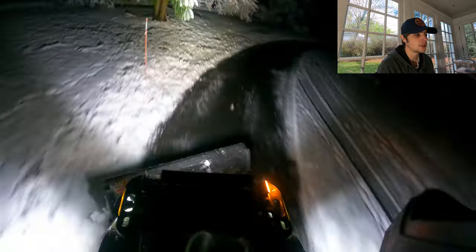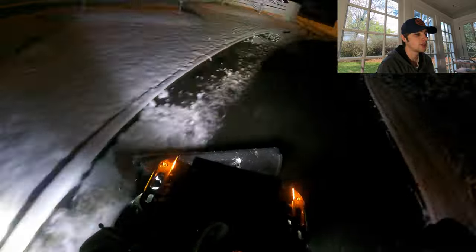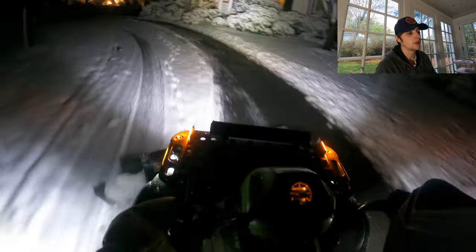You can see this is a circle driveway, which a lot of people hate doing. I've kind of figured out a way to do it best where I do an egg shape. You see the part that is closest to the road is a lower elevation. So obviously I want to push the snow away from the house, which is why I'm going in that egg shape and then going back and getting the top part again away from the house.